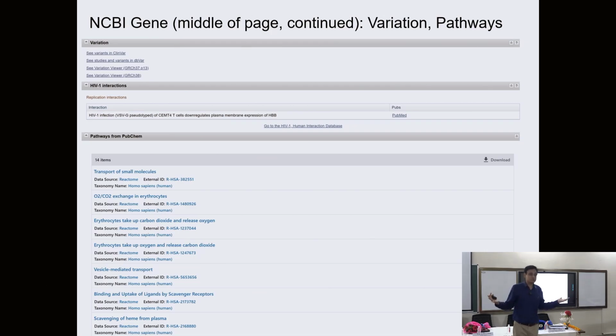We have the human genome, but if you compare, you will see the differences between us. So are the observable traits, the phenotypes, arising because of those differences? It's really complex. There could be many reasons, not just genetic, could be epigenetic, could be environmental, and combinations of these. But at least the genetic data is a really strong point to begin with, to identify these variations, and you can see those variations on this page, along with the pathways where beta globin acts.